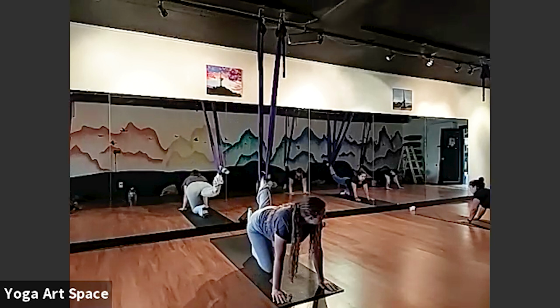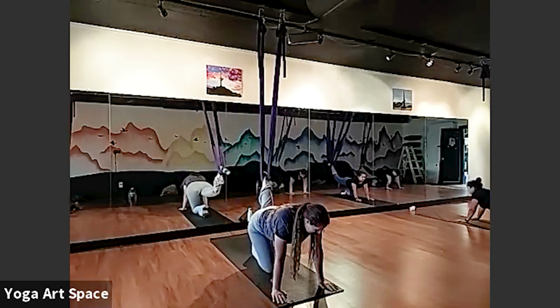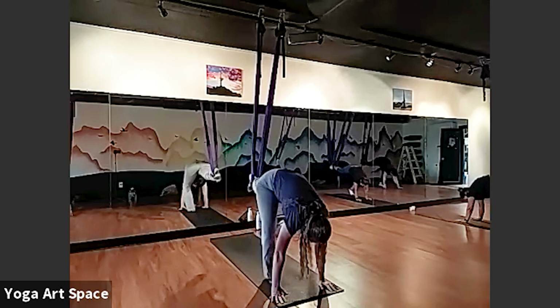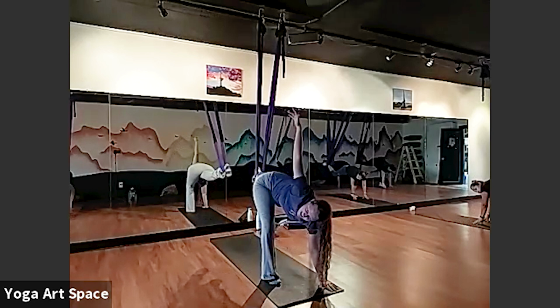Good, so yeah, that's it. Inside and then out. Good work, good work. Okay, so first we have to do the twist. So that right foot on the ground hops forward, forward, forward. Leave the left hand down so right hand can twist up to sky.